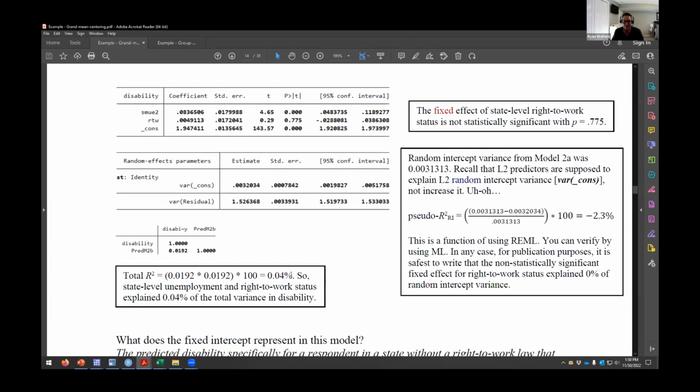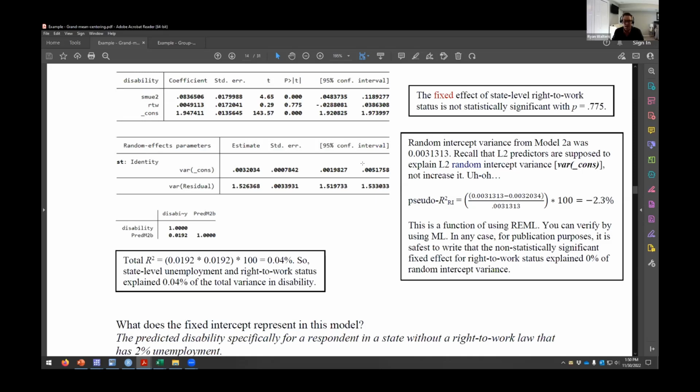We can do the exact same thing here, okay? We can go ahead, calculate random intercept variance before adding this one, random intercepts after. Note that the pseudo R-square is negative. So we're estimating in REML, which again, factors out fixed effects when calculating the log likelihood. That again is an issue related to this. But basically, the negative pseudo R-square is also associated with the fact that we've added something that really doesn't contribute to the overall model. And so again, if you're going to write this up, I would report the fixed effect, report the p-value, and then say it explains 0% of random intercept variance.